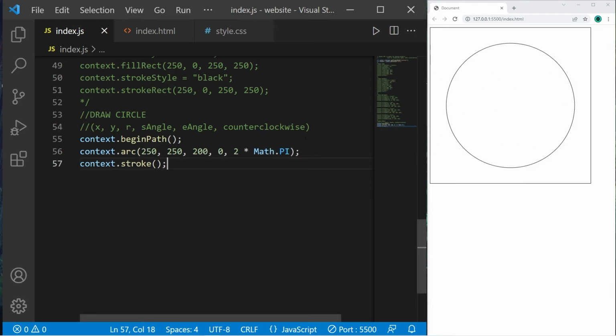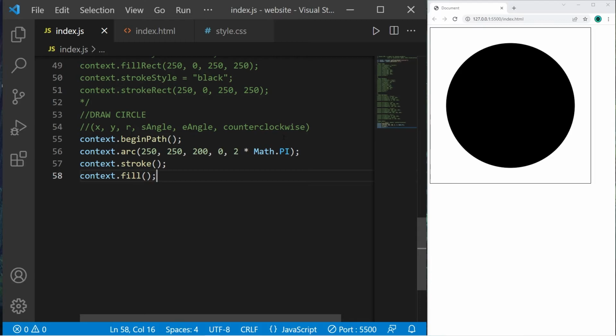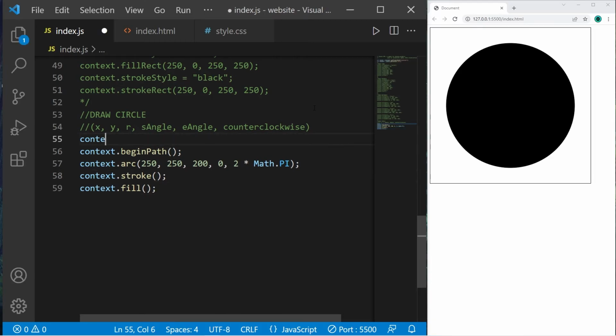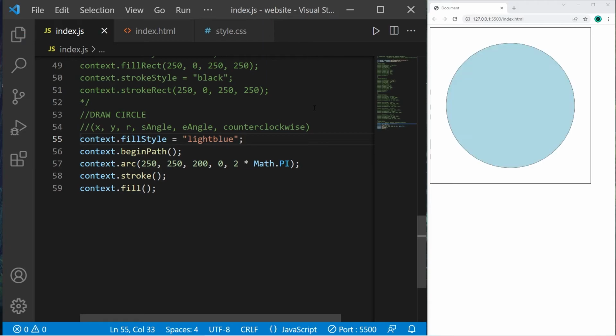Okay, let's fill this circle. Context.fill. Let's change the color. That would be fillStyle. Context.fillStyle. I'll set this to maybe light blue. Let's try and draw a bubble. And I'll give this a thicker stroke for the border.